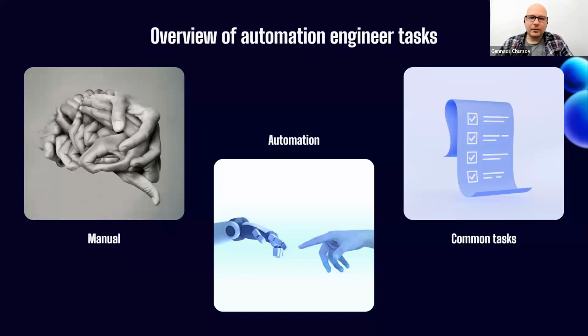For example, there are several roles. In my previous company, you could be a manual engineer, automation, and you could be in a role, for example, of QA lead, manager, and so on. So even as a manager, you can use ChatGPT or other generative AI to increase your productivity as an engineer. So let's first reveal what tasks we can automate using generative AI from manual tasks.